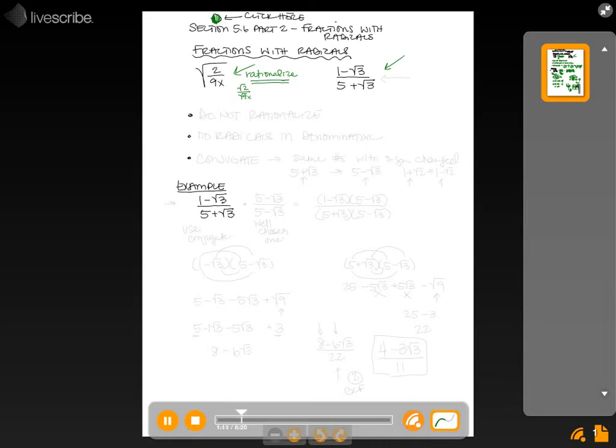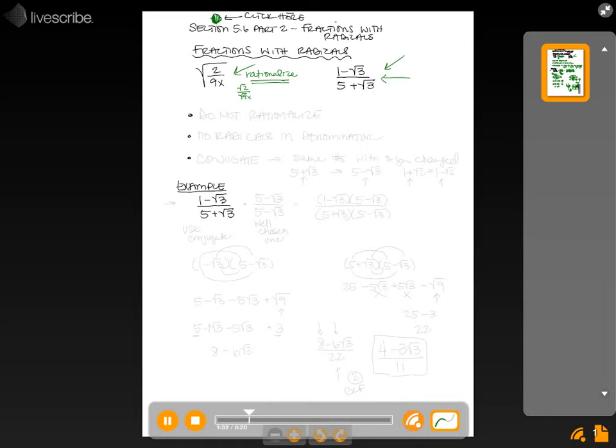Okay? So it's the same thing that I was talking about when we were looking at foiling. It's not just strictly multiplying them together. It's not just one thing in the numerator. Okay? Pay attention to that, because it's a mistake that catches a lot of people. A lot of people will think that they can rationalize this, and you can't. You have to use what we're going to talk about in this video.